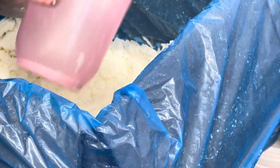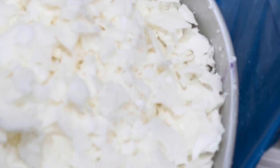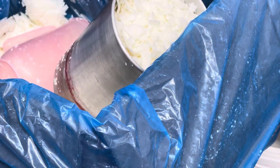When you change the fragrance or colors or even add dyes, you will need to test them to see that they work, because you'll be really upset if they don't. So anyway, we've measured it all up and now we're on to the next step.